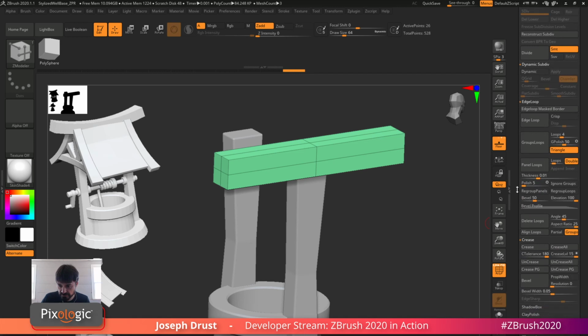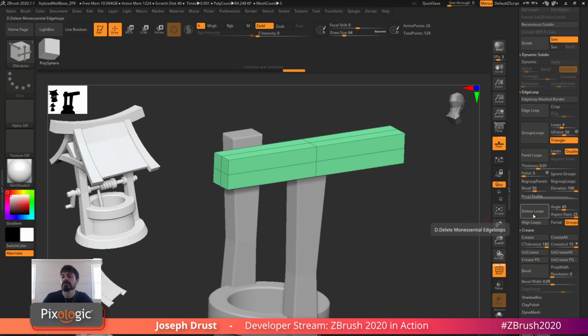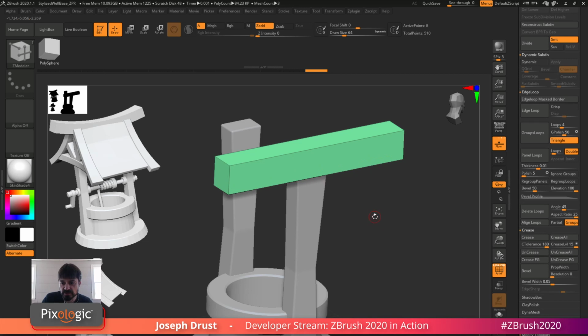This is really handy if you bring in one of the primitive cylinders. The primitive cylinder has all these height edges going through there, but say you only want the top and the bottom, and you want the edges in the middle to be just one thing. You can click Delete Loops and that will remove them really quick. So instead of me going through and removing all these little loops, I can just come over here to the Edge Loop and Delete Loops, and now they're gone.